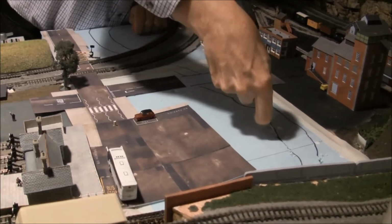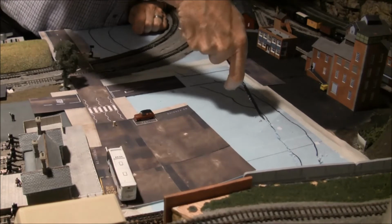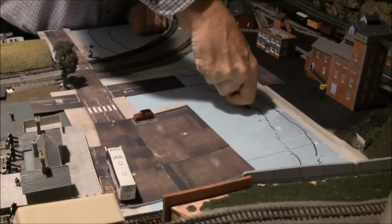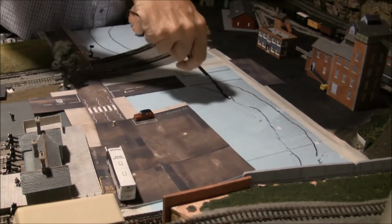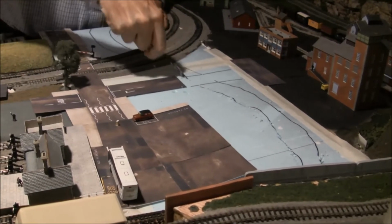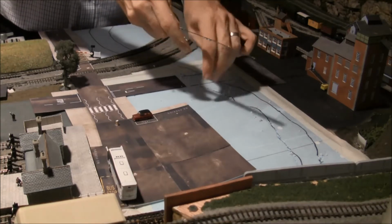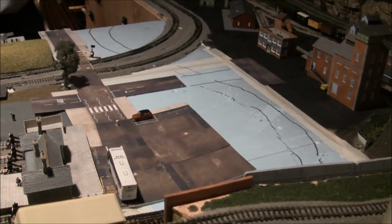Don't want to make this too regular, so I'm trying to avoid going in a straight line. Oh, yes, I do have a strut underneath there, a supporting strut. I didn't bother taking off any of my rolling stock either. We'll see whether that was a mistake or not by the time we're done. The downside about using this foam board is all of these very fine bits of foam that I'm going to have to vacuum. So anyway, I'm going to pause this so that you don't have to watch through the minutiae of it, and we'll come back once we've got a section removed.